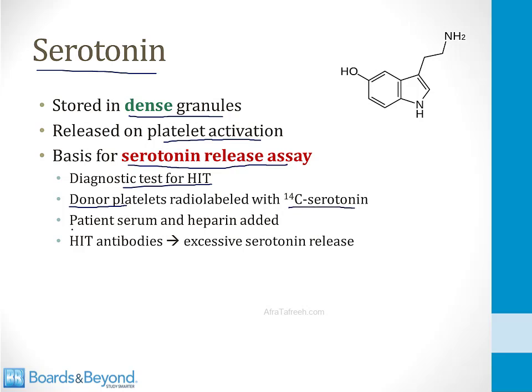The patient's serum, in other words, serum from the patient you are trying to test for HIT, is added to the donor platelets along with heparin. If HIT antibodies are present, this will cause excessive serotonin release from the donor platelets, and that can be detected, and this is used sometimes as a screening test for heparin-induced thrombocytopenia.